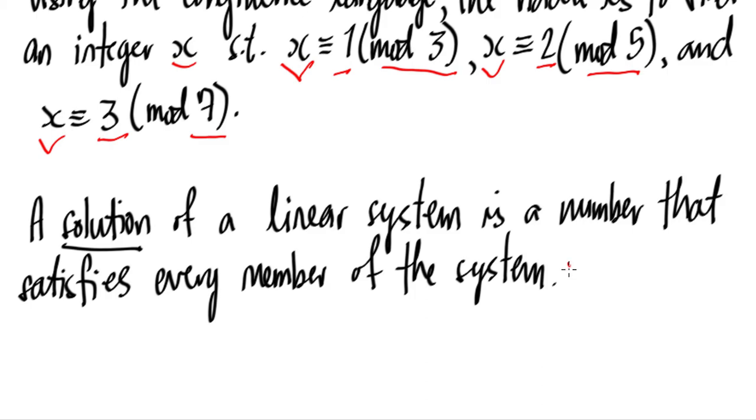We can see that if x is going to be 52, then in the first statement we have 52 is congruent to 1 mod 3, and I think this is correct. 52 is congruent to 1 mod 3; 52 divided by 3 is going to give us 17 with a remainder of 1. Let's get to the next congruence, x is congruent to 2 mod 5, so that's going to give us 52 is congruent to 2 mod 5.